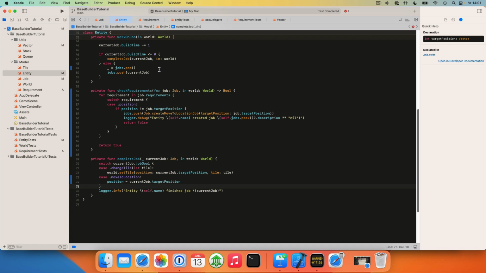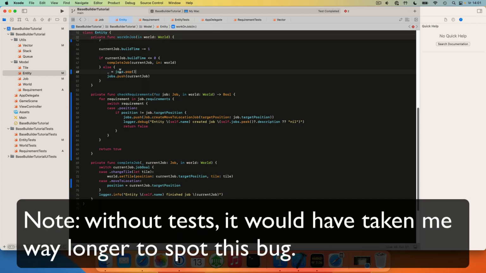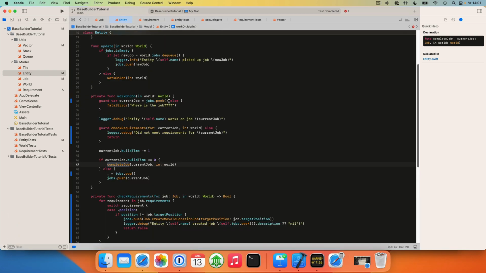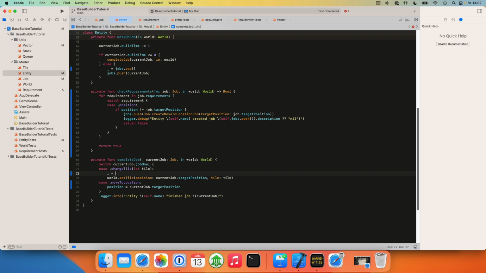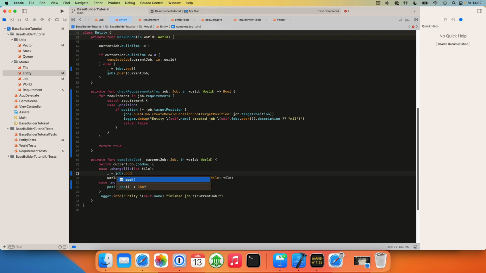And we're never taking this job off the stack when we complete it. So when we don't complete it, we replace the top of the stack with an updated version of the job. However, when we complete the job, there's nothing here that takes a job off the stack. I mean, because we're no longer taking it off here, we're just looking at the top of the stack and not popping from the stack. So what we should do is, as part of completing the job, pop the job from the stack.